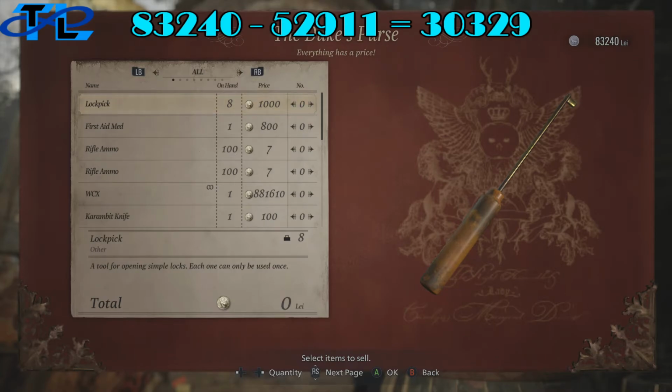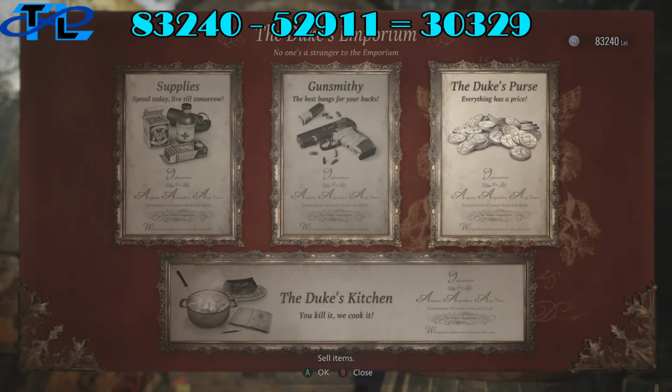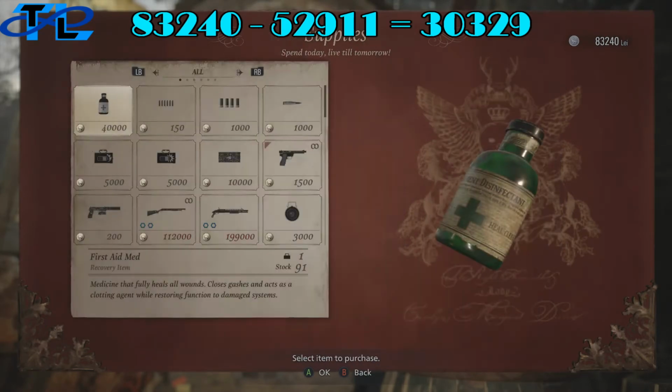Now, I was just trying right here to really think about it. I was doing a whole bunch of stuff on the calculator to see if I needed to sell anything to make it a little bit easier for me, but I couldn't figure out anything in that regard. So moving on to the buying portion of the Duke, we need to go ahead and get rid of that 30,000 first.